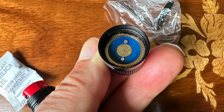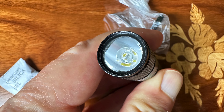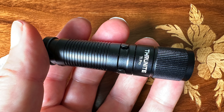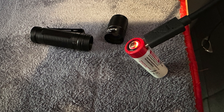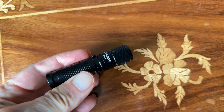This is a light that you can just have on you at all times. It's feather light, well-made, solid, but lightweight. It has a very simple interface — you simply twist it to turn it on, twist it again to go to medium, twist it again to go to high. You can see me here using it in those three ranges.